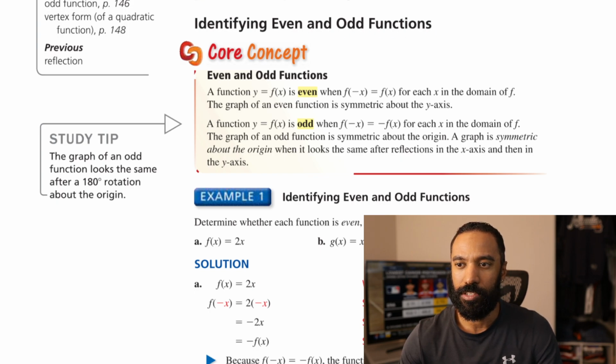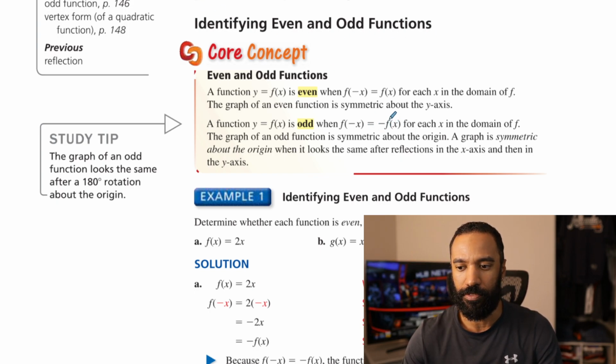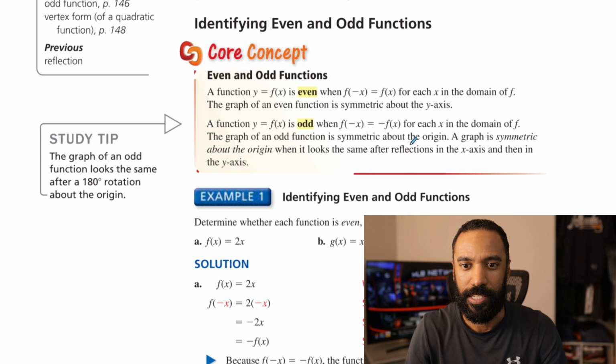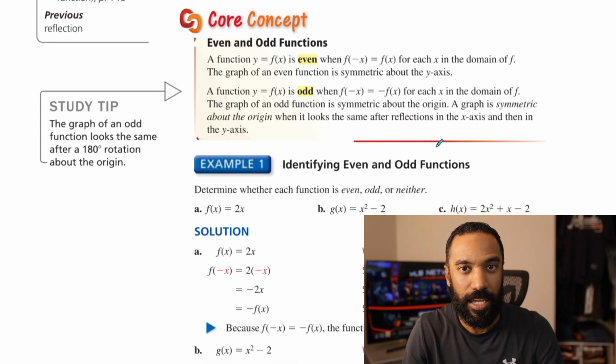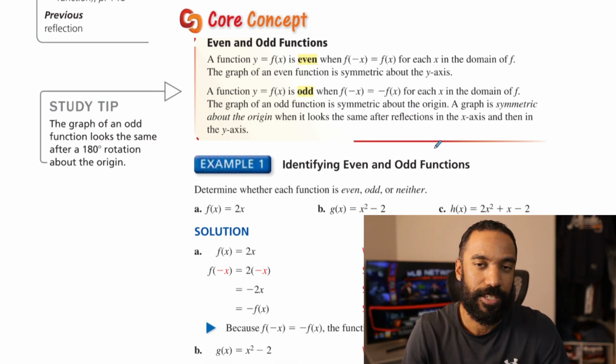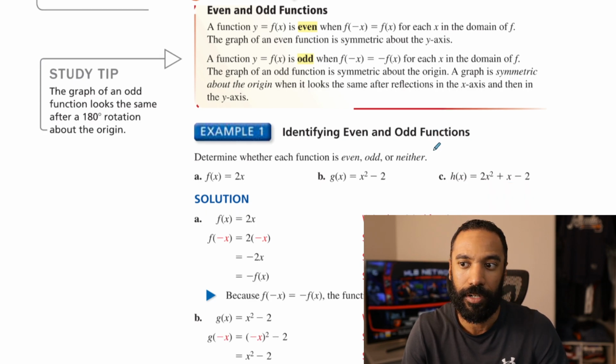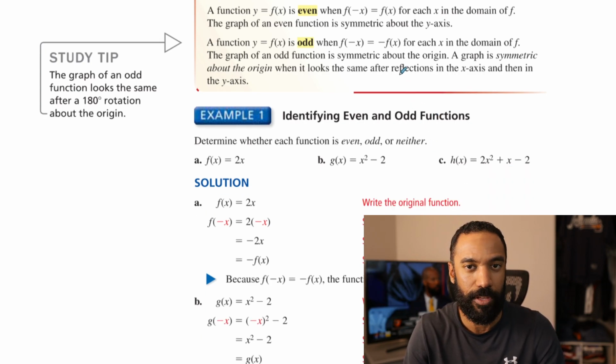Now, they say them with these variables here, and we are literally going to use these variables when it comes to examples. You'll see them down below. If a function is not even or not odd, then it is neither. A lot of functions are neither. They have to be actually symmetric across one of those things.